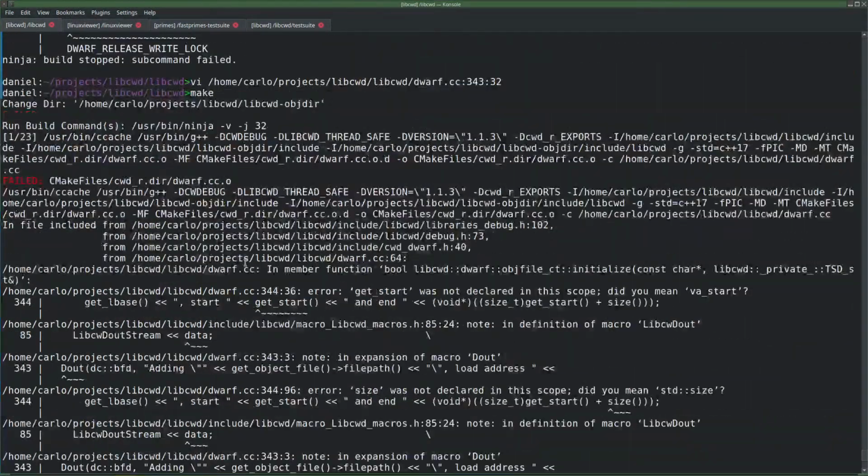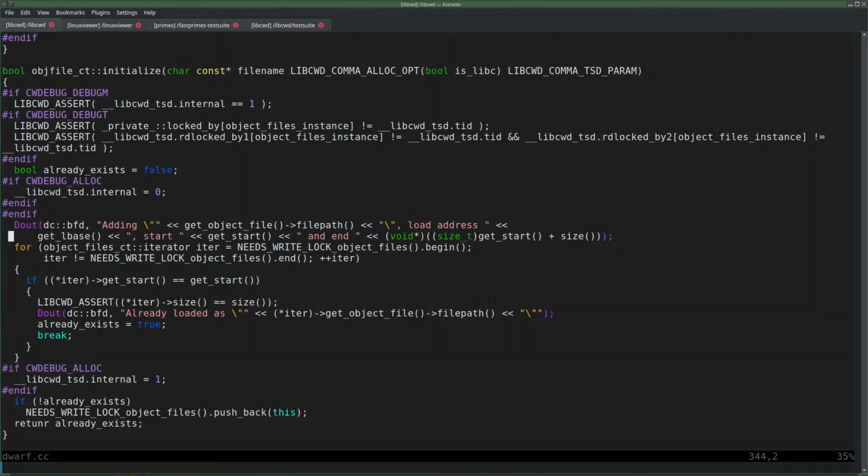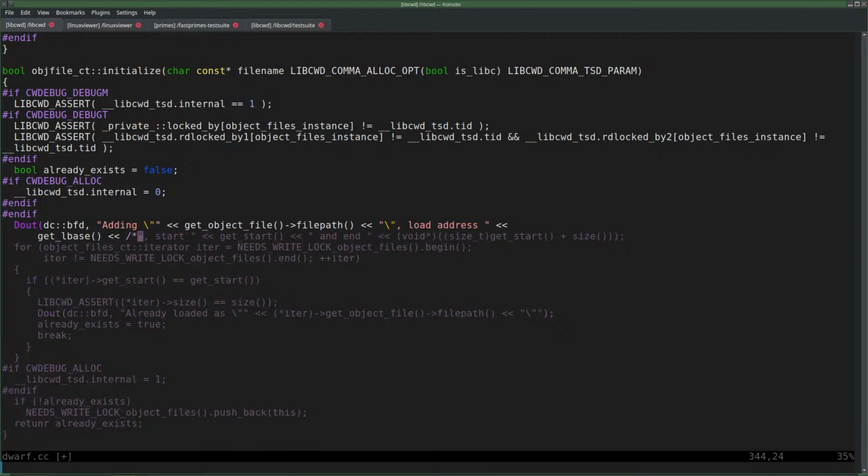Now we have the following problem. In initialize, get start was not declared. Yeah, we don't have a start anymore, right? I mean, I deleted that. No start. We have a base, I think, but we don't have a start. And we don't have an end. We don't have a size, basically.